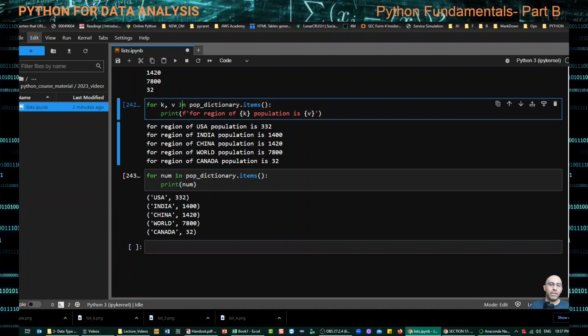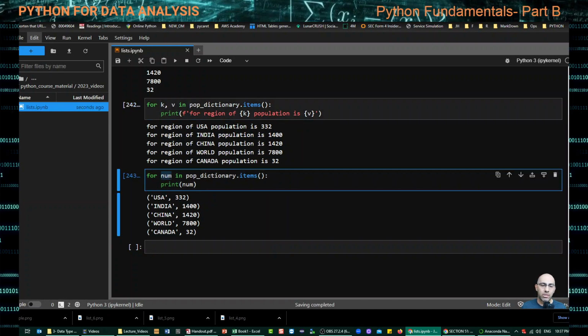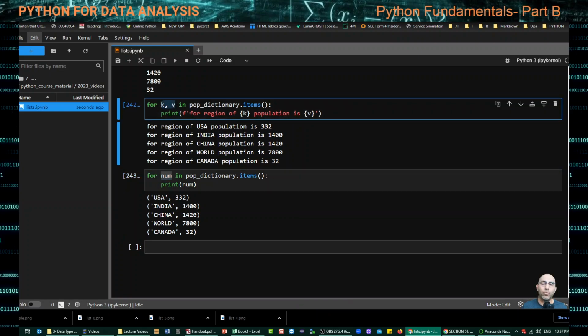Now, what is happening up here for key comma v in population dictionary dot items? Why am I using just one counter here and two right here? Well, when you say key comma v in population dictionary dot items, automatically Python looks at it and sees that it's a tuple. So the very first element of that tuple is assigned to k, and the second element is assigned to v. This is known as unpacking, because they are in one tuple and you are taking elements out of that tuple one by one.